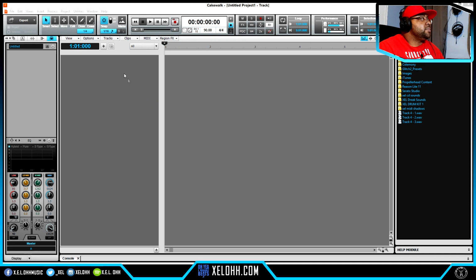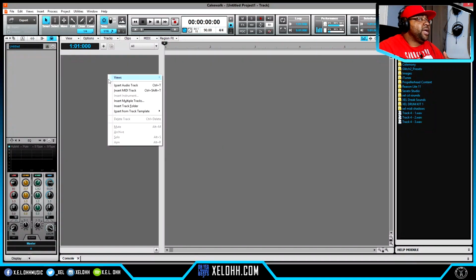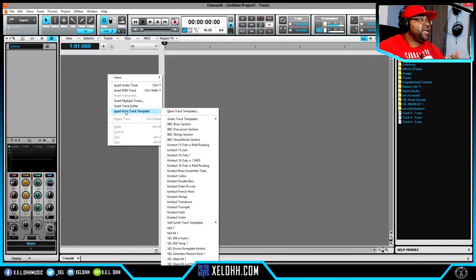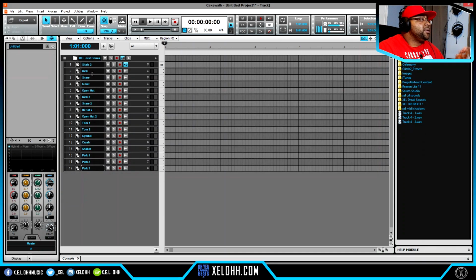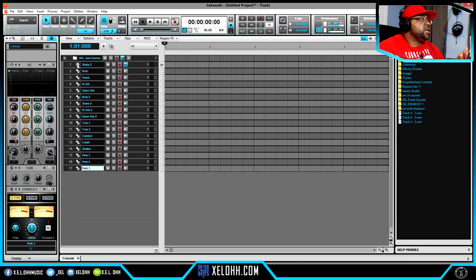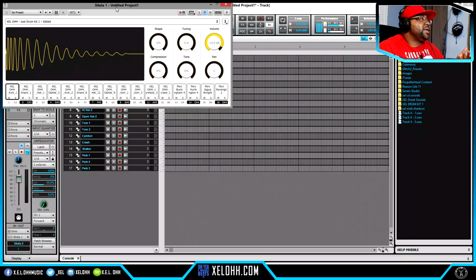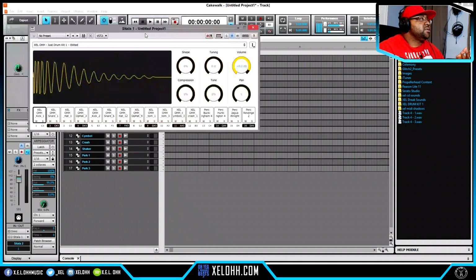So let's bring up Satila. I'm gonna right click in this tracks option here. If you do want to learn how to do this, I do have a video that shows you how to make templates so that you can pull up things faster, like your Satila or like your orchestra stuff or your 808s. So I have it to where I have my Satila and it's just drums. So I'm going to pull that up and it's already set up. If I hit on this icon, which is the MIDI, it'll bring up Satila by itself. And let me bring this down.